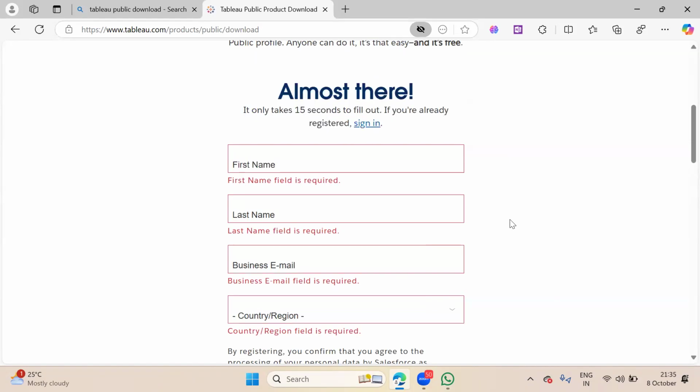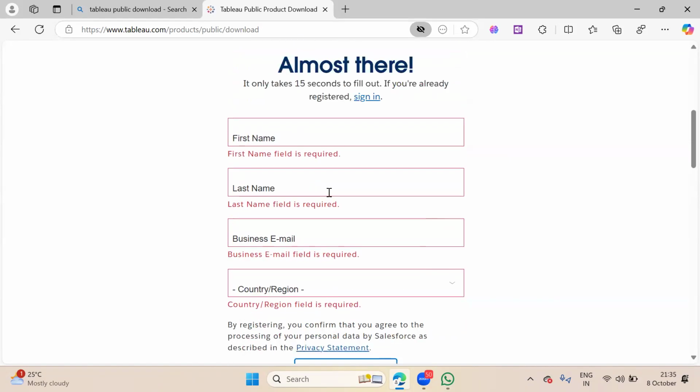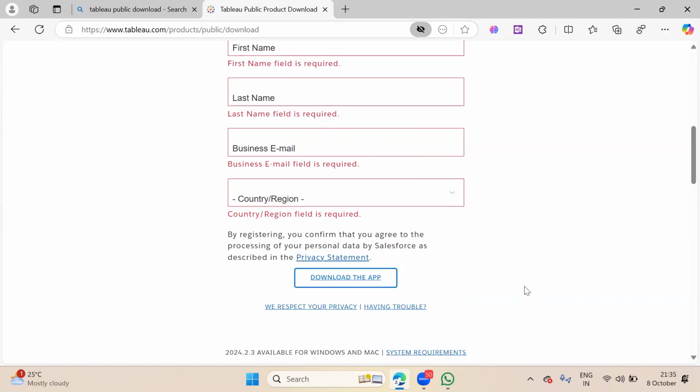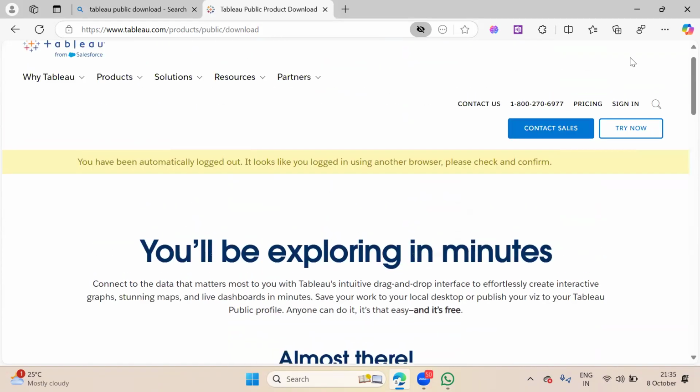Okay. You can give your name, last name, and your personal email ID. I will provide. Then if you click on the download app, it will be under your download folder, so you can install that. I can put USA zone.